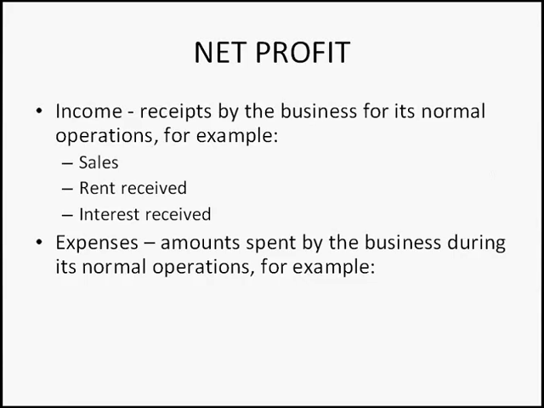On the opposite side, we have expenses, and expenses are amounts that are spent by the business during its normal operations, day-to-day expenses that need to be paid, and examples of these would be the rent that they pay, the salaries and wages they pay the staff, possibly advertising, telephone, water and electricity, and all of these sort of normal things that you would also pay out of your budget on a monthly basis. So that is the distinction between income and expenses, and as I said, this will then be shown in your income statement, which we'll get to at a later stage.